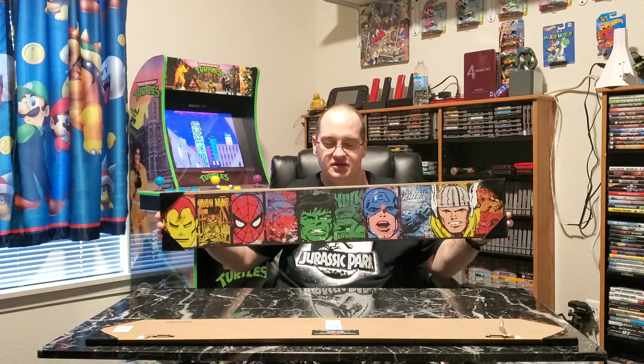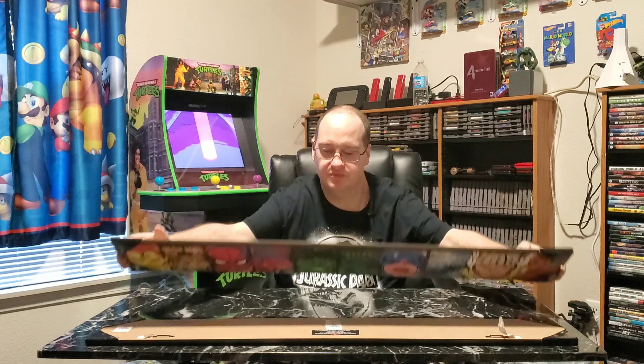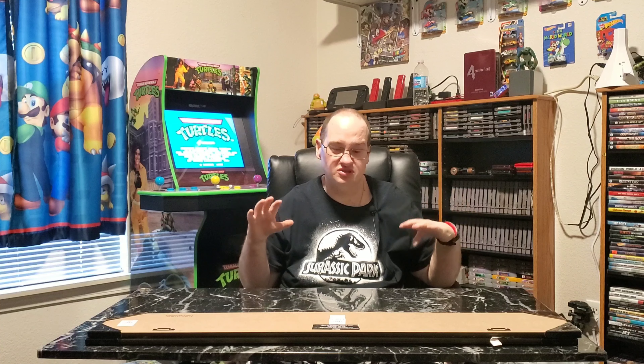The next thing I picked up there was another sign. We're not too sure where we're going to put this one, but me and my wife both like it — it's got Iron Man, Spider-Man, Hulk, and Captain Thor on it. Again, it was $10, wasn't much, so we decided to pick it up. I do like finding these out in the wild — I find them a lot at yard sales — but every time I go in that store their stuff's not too expensive.